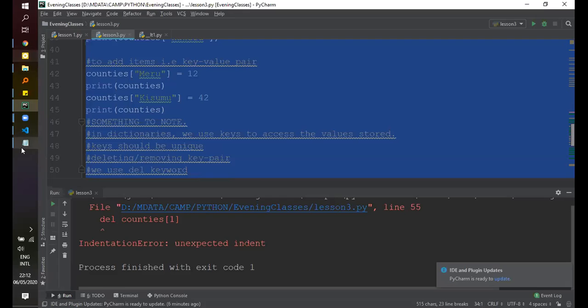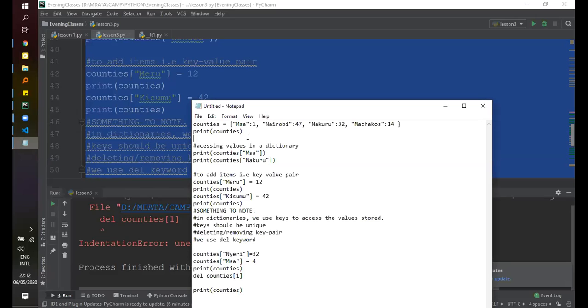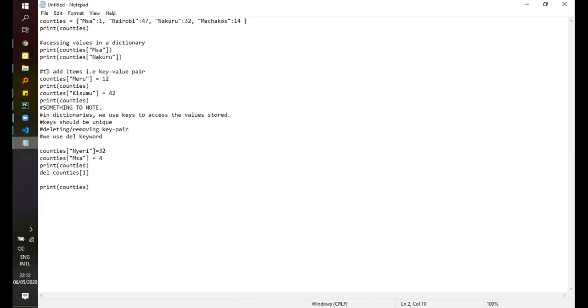You see, for Python, you can use any notepad or note editor to write your Python script. For example, this notepad is a very basic text editor, and you can easily forget and have spaces when you are starting like this.